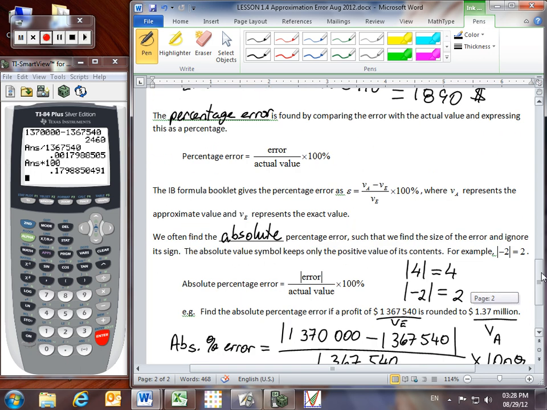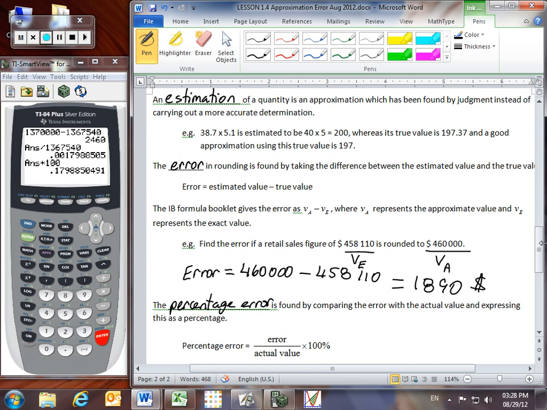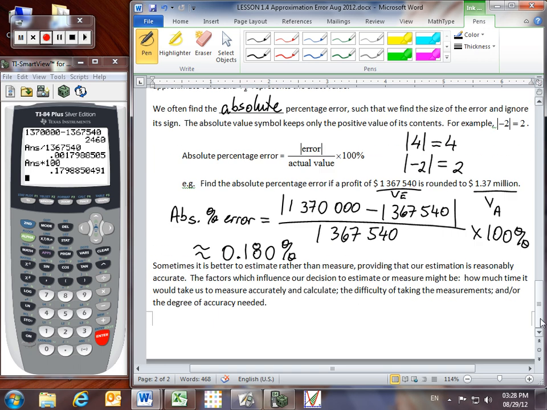Just to remind you what we're talking about here, I'm referring to a problem like this one. If these were your true measures, 38.7 and 5.1, but what if it took you a really long time to measure them to that degree of accuracy, and yet you could estimate them quickly with a 40 and a 5? That would be a time where maybe it's appropriate to estimate. Another time it might be appropriate to estimate instead of measure is if it's incredibly difficult to take the measurements. What if these measurements are located at the top of an incredibly tall building and you would risk your life by going up there? Perhaps there's a way that you could estimate those measurements instead of having to go through the difficulty of measuring them precisely.